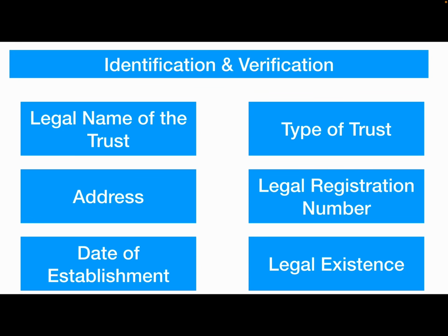So now, once we understand what are the different data attributes which need to be captured for a trust entity, here we also need to understand some of the verification sources which are being used for trusts. Some of the independent reliable sources can be a government website, a trust registry in the country of incorporation, or the trust deed. This is normally provided by the customer, and sometimes we have seen that in some jurisdictions the trust deed is also available in the government registry where they are registered.